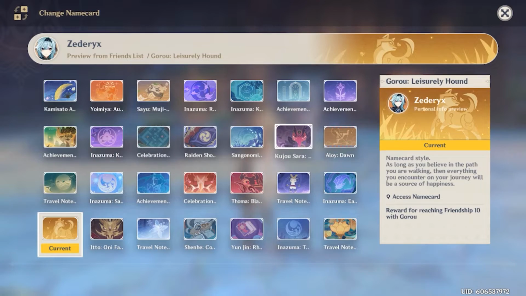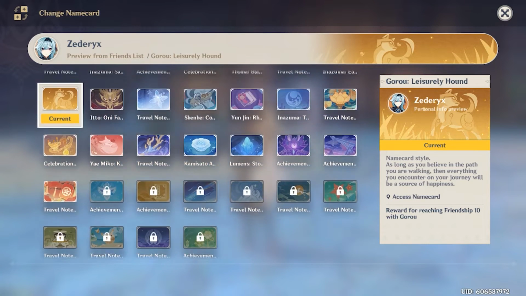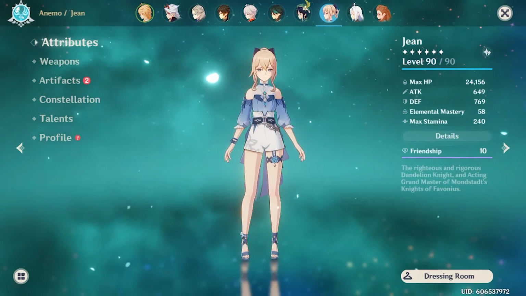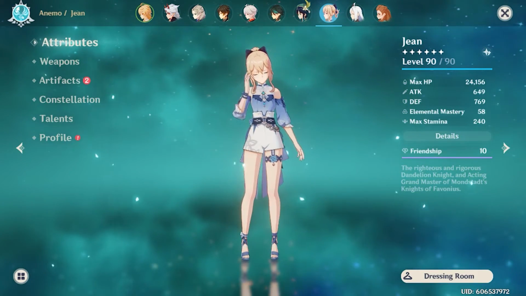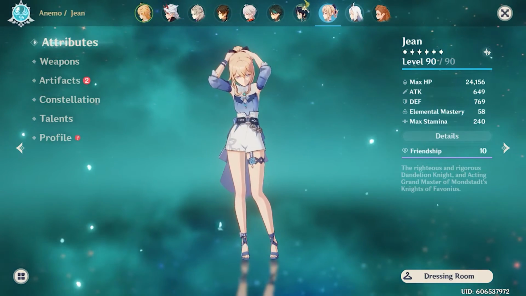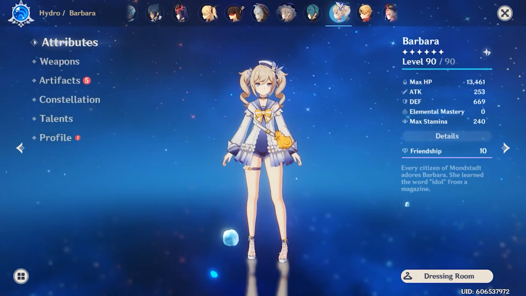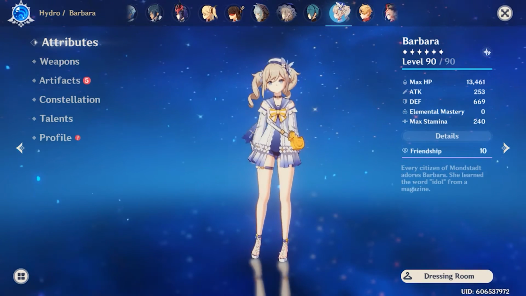Name cards is another thing I've tried to collect, but unfortunately a lot of these name cards were locked behind battle passes of the past that I did not purchase. So we are missing 10 name cards currently. 7 of them are from missed battle pass purchases, which I cannot collect, and 3 of them are achievement based. Skins is something else I've made an effort to try to collect. We have Jean's skin, of course, Keqing's skin, Ningguang's skin, and lastly, Barbara's skin. There are currently 4 skins in the game.